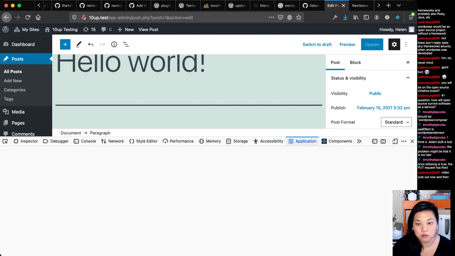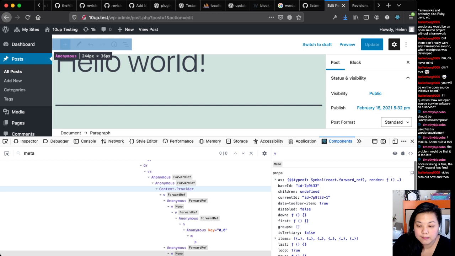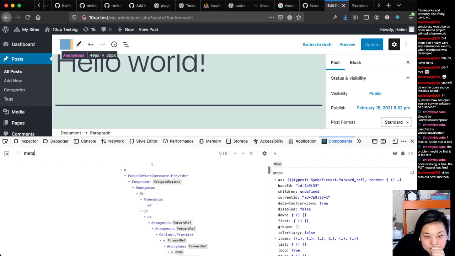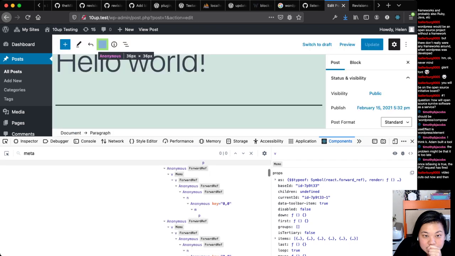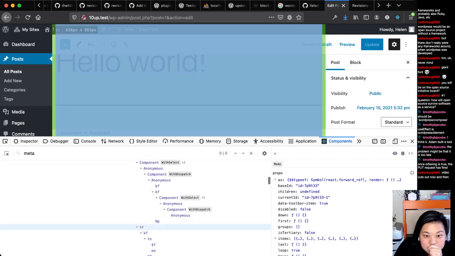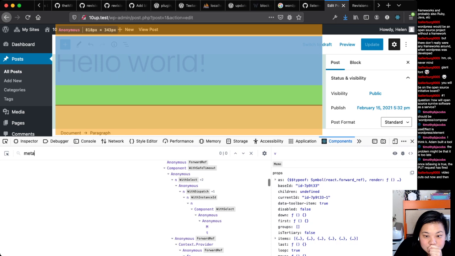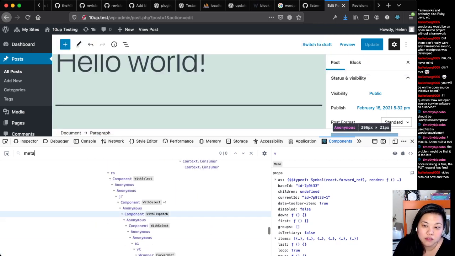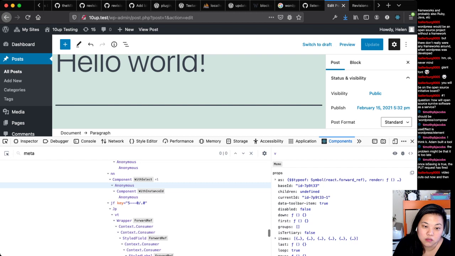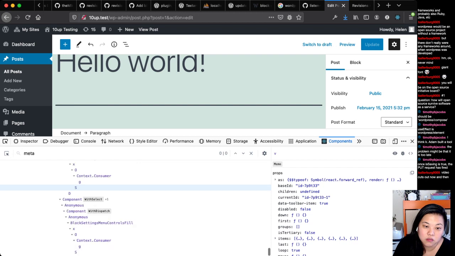No, that's not what I want. Does it only show, is it only showing what's in the UI? That's sort of annoying. So I can't search for it? Boring.